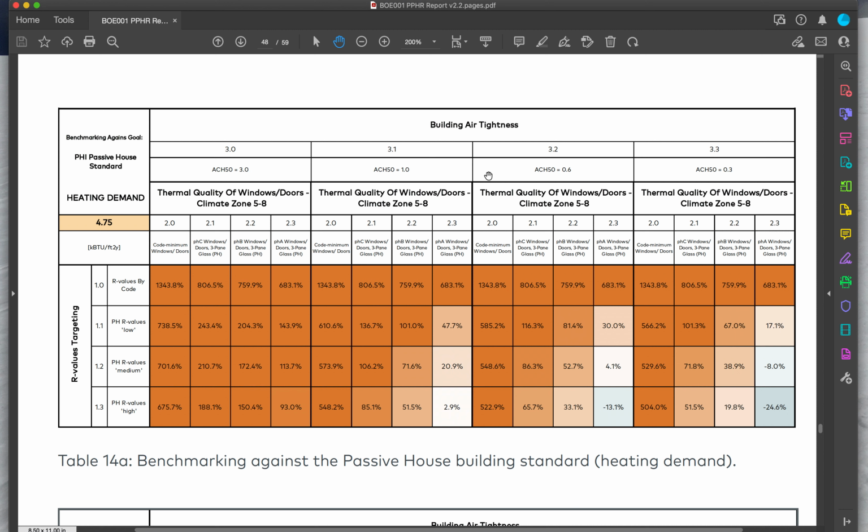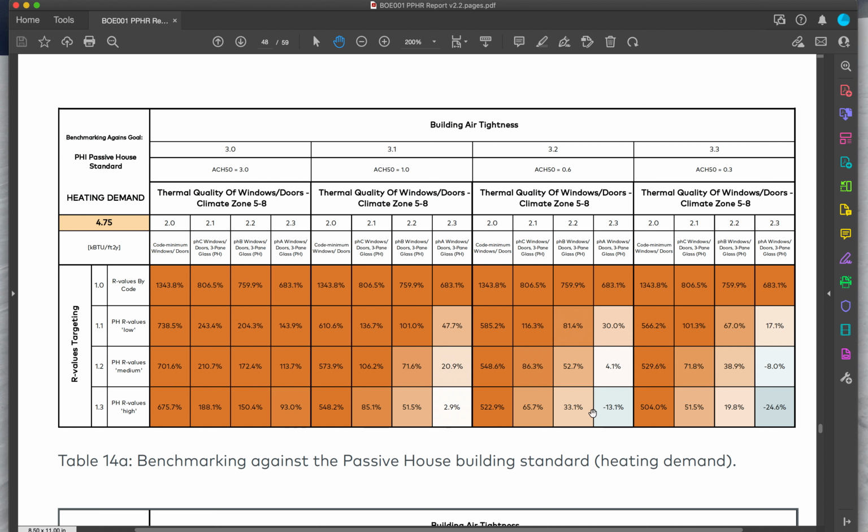So I'm going to look at this table here. When we were looking at table 8 earlier, talking about comfort, we saw that the A-grade windows are the way to go in my climate because of thermal comfort. So I'm looking at 0.6 ACH 50 for passive house certification. I'm looking at A-grade windows and doors because of comfort, so I end up here.